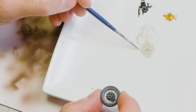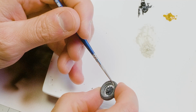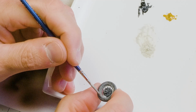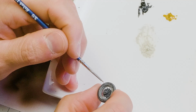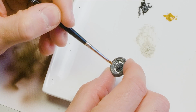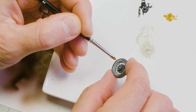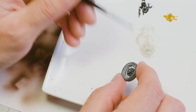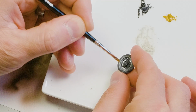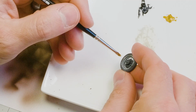The second step of dusting consists of adding progressively more and more buff oil paint, pure, not diluted with white spirit, at key locations where this dust could have accumulated. And then again, with your paintbrush and white spirit, you can punch this oil paint with the paintbrush bristles to blend these oil paint colors with the rest of the piece. Basically, these are the two main manners to work with oil paints.